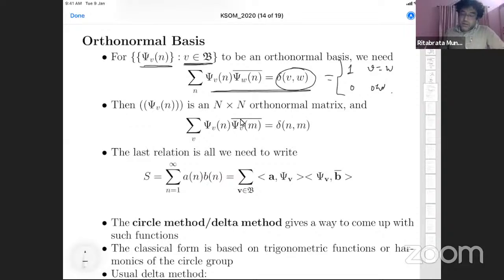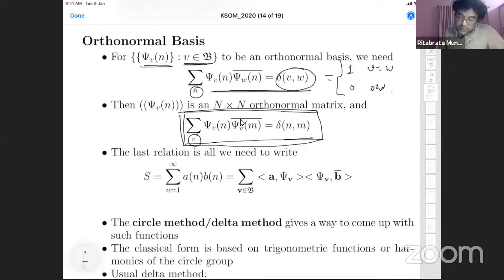And then from the usual property of orthonormal matrices, we know that this is the same thing as saying the following. Here the sum was over n, here the sum was over v. So instead of looking at the inner product between the columns, you're looking at the inner product between the rows, and this is the property that you need. So if I have a collection of functions which satisfy this property, that this sum is delta nm, then I can write my correlation like this.